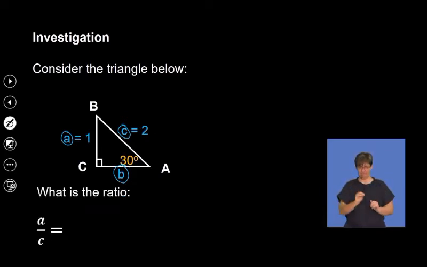The big question will be, what will then be the ratio of A over C? That simply means I just need to substitute the value of A, which is 1, and divide it by the value of C, which is 2. So this is the same as 0.5, right? Common fraction, decimal fraction. Remember, that's what I said a ratio can be given as.